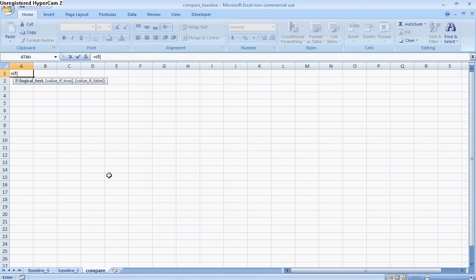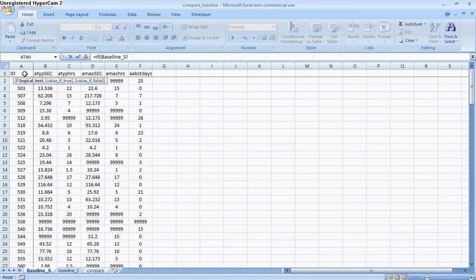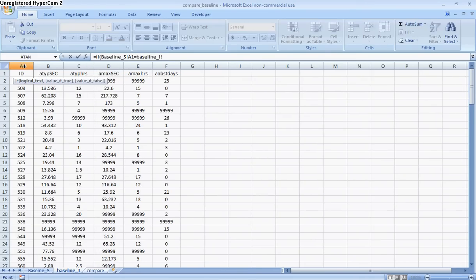In our case, our logical test here is going to be that we want cell A1 of the baseline S datasheet to equal, and I just click on this with a left mouse click here, baseline I tab, the A1 cell in baseline I. And you know if you've done this right, it will highlight that with the little moving hyphens. So baseline S A1 should equal baseline I A1.